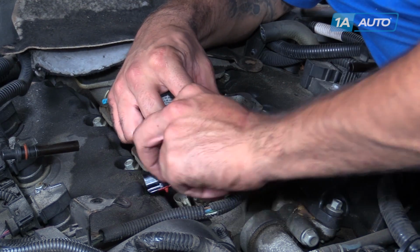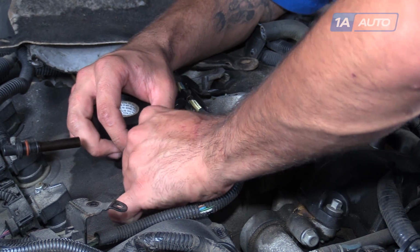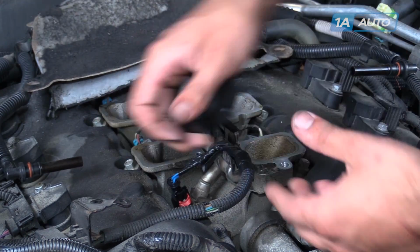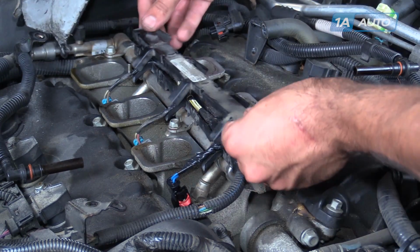Lay it back down into its slot. Plug it back onto our fuel injector. Lock our safety down. Reinstall the cap on our harness.